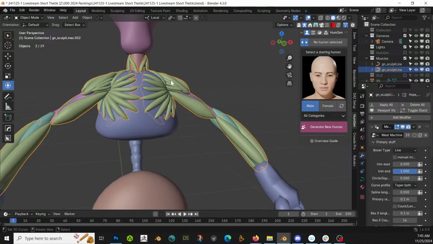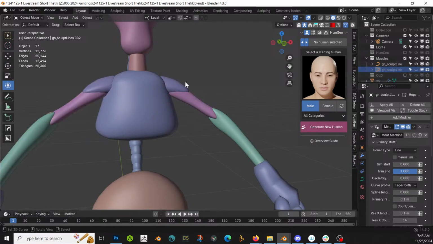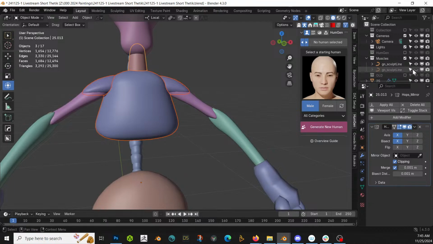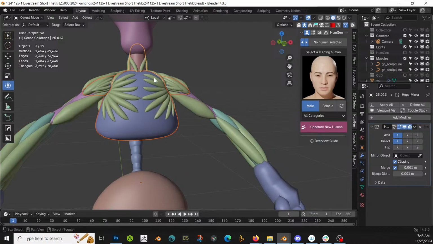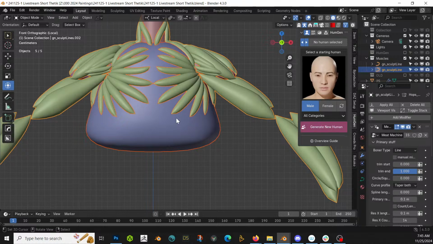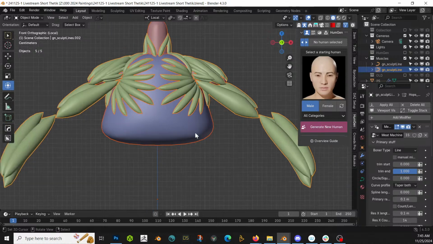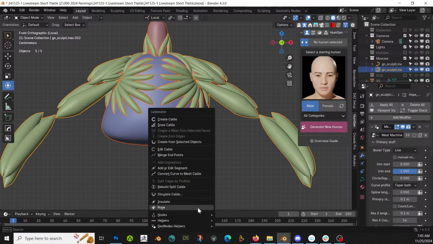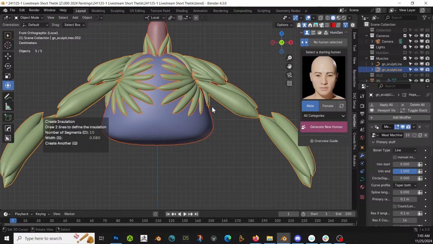I think we want the muscles. Before that, we want the shoulders. And the muscles. Solo that stuff. Okay. And want to create a sleeve for it. So insulate. Let's try going across this way. There. And then let's do, we want some of the neck this time. That could be neat. We haven't done that before. Let's do it to there.